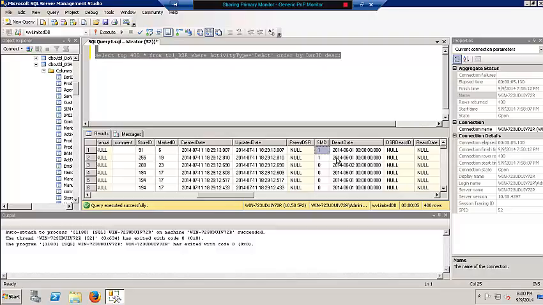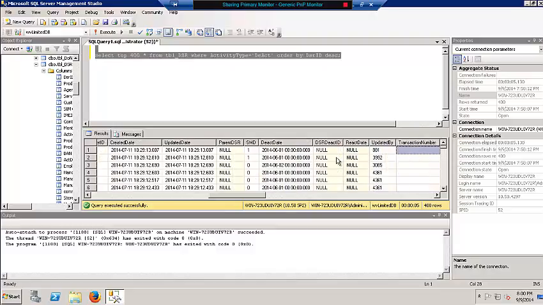So deactivation will be added as a separate record in the same table. Correct. Yep. Okay.